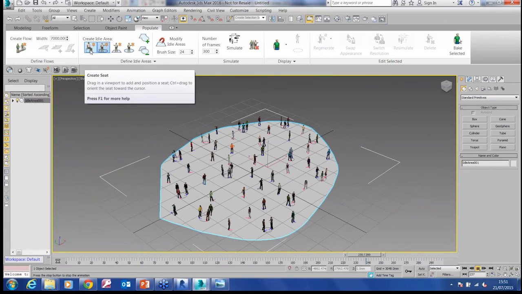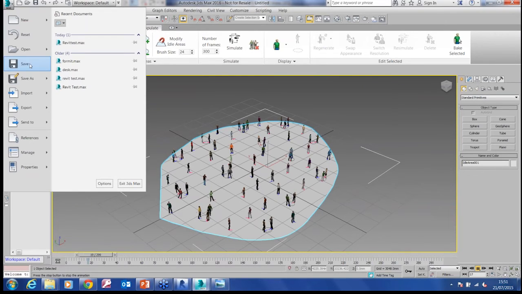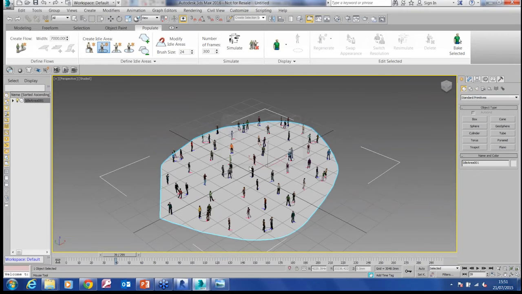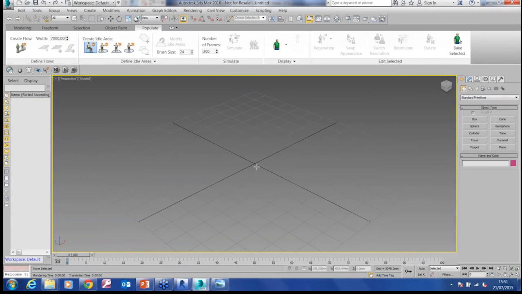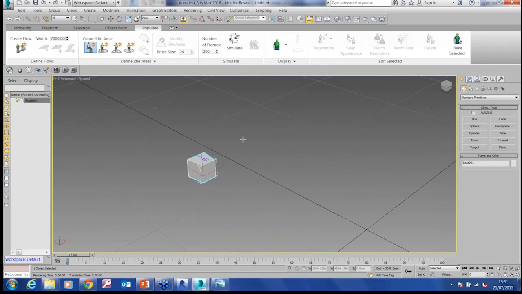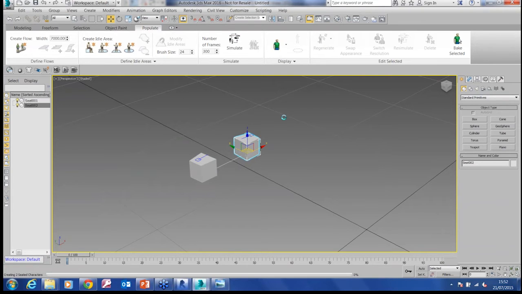The other thing that we've got is a seated person as well. So again, I'm just going to do a quick reset. If I put a character in and a seat, we can create multiple seats in here, and we can start to maneuver these around. So I've got 2 seats, and when we're not facing each other, there's no interaction. But what this line is doing is saying that it understands that these boxes are within a set distance of each other. And therefore, if I simulate this, it will create an interaction between these 2 characters.